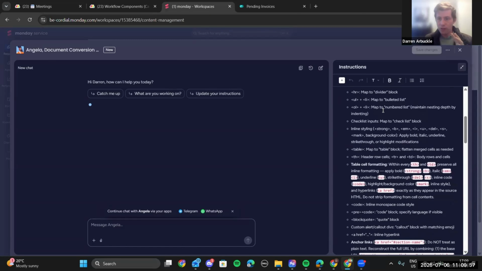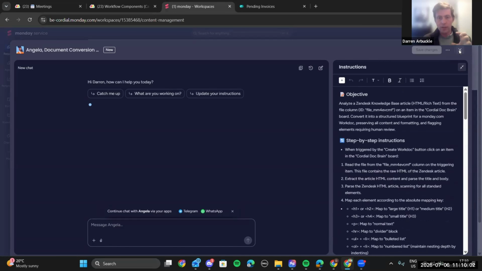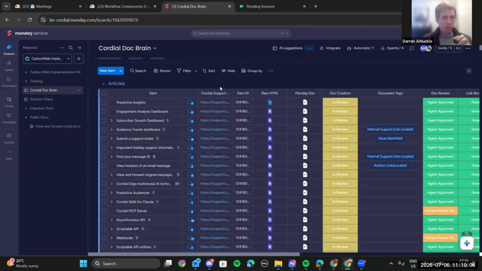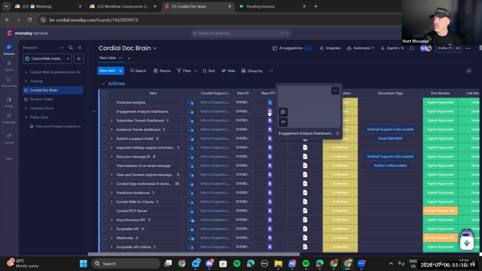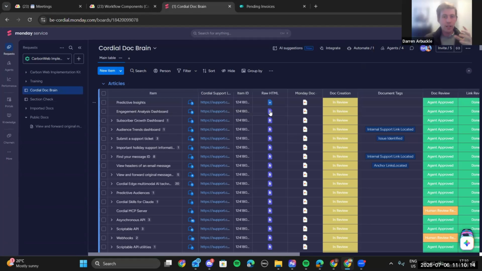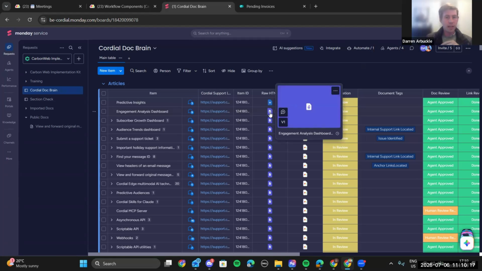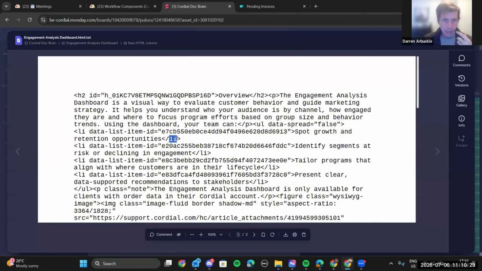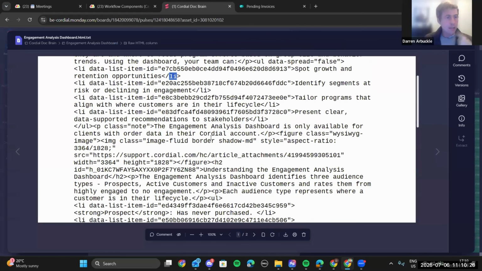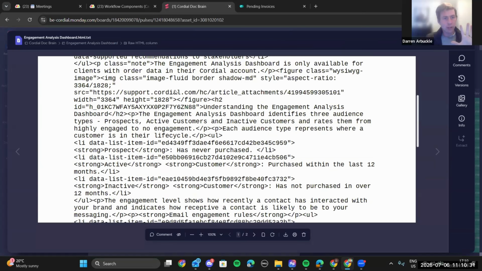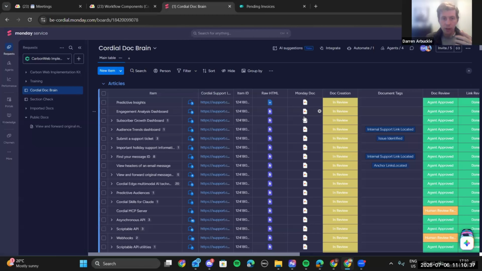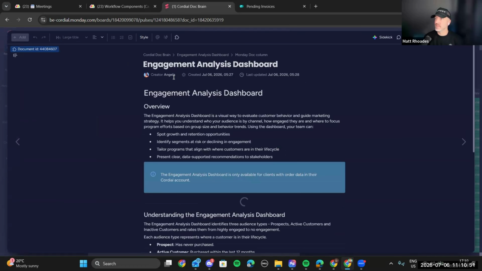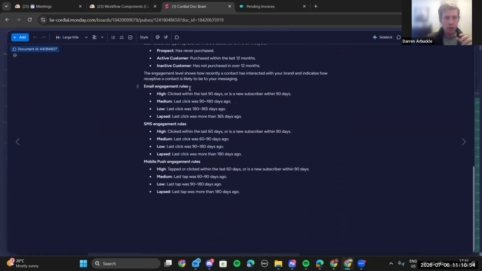So this is all of her stuff. Angela is basically the one that formats the articles. Does she see the raw HTML, or does she see the Monday doc that the HTML was put into? She sees both of them. She's able to upload the HTML and see all of the tags. For instance, in the HTML you can see LI, so you know that's lists. Then you can also see there's classes, so notes, tables, and things like that. So she's able to read all of this and convert it. Let's go with this one. You can see here she created it and brought in all the images and things like that.